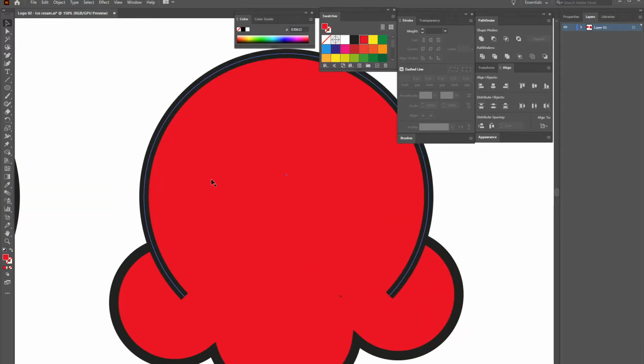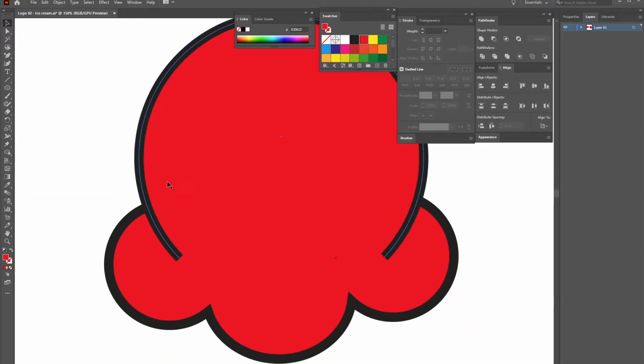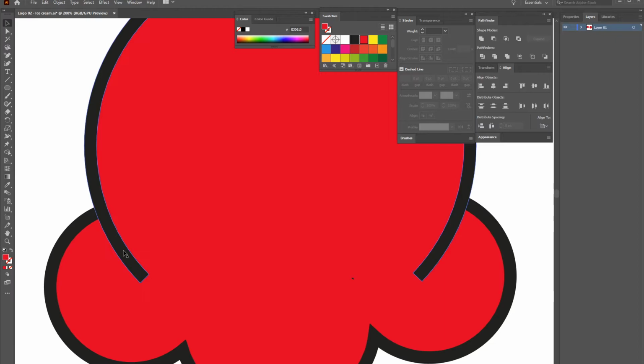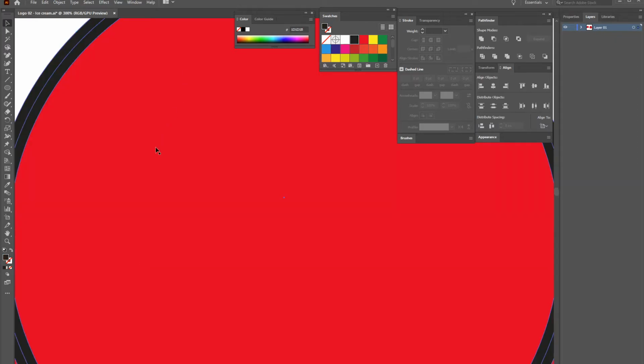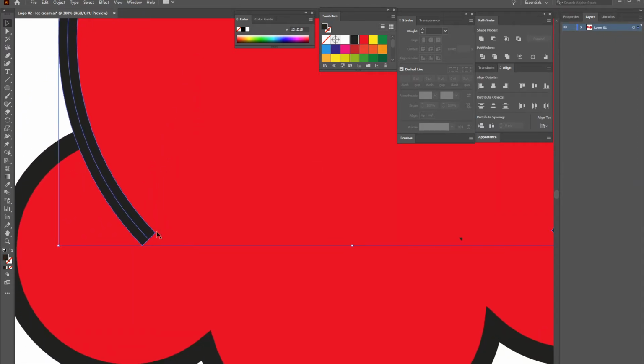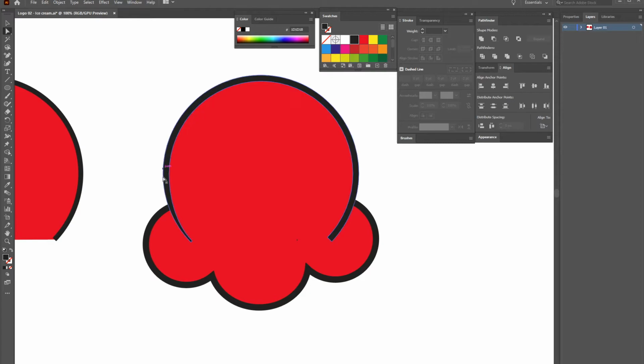So now to get this nice tapered look, it's a case of just manually moving it now. So I'm going to zoom in here, and now we've got more control of it. So now we want to go to Direct Selection Tool, grab this one here, and move it over. And I've got Snap to Pixels, Snap to Grid on as well. So now if you zoom out, you get that lovely little tapered look.